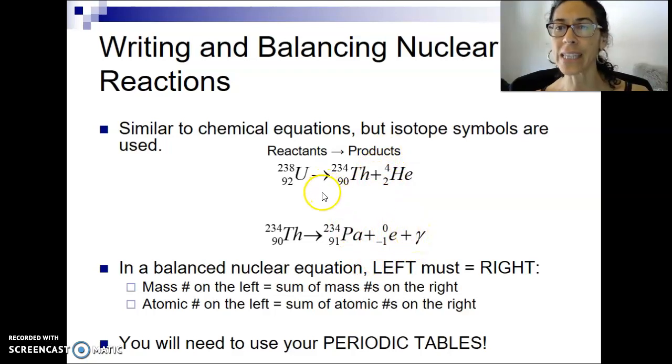For our nuclear decay reactions, when I ask you to create them, you will only put one reactant on the left. Now on the worksheet, sometimes they'll show you two reactants on the left, and that's okay, but if I'm asking you to create an equation from scratch, you only have one reactant. So let's look at how the balancing works. We still have to obey this law of nature that says matter is neither created nor destroyed. So we have to remind ourselves what these symbols tell us. We learned this in the fall, that the symbol is the element, U is uranium, Th is thorium, for example.